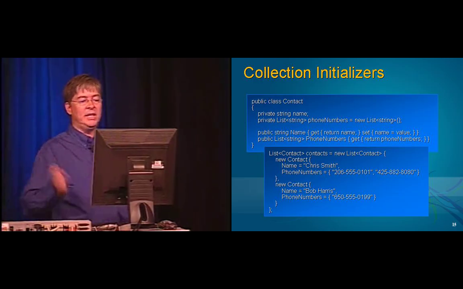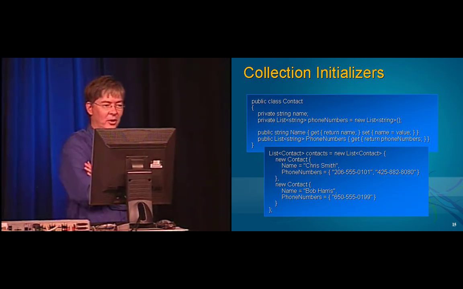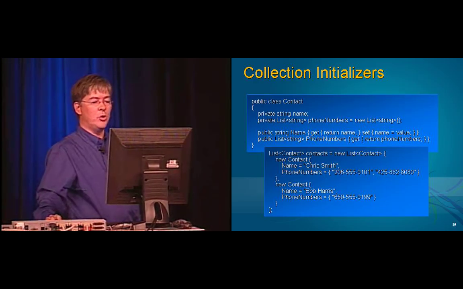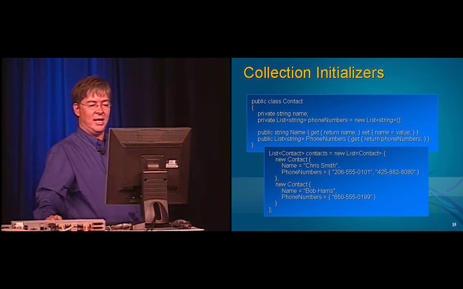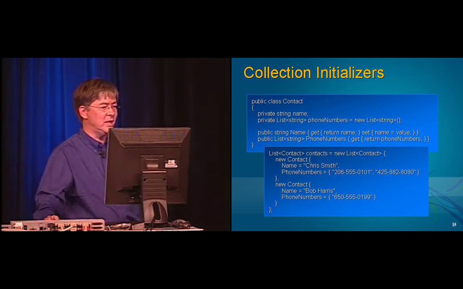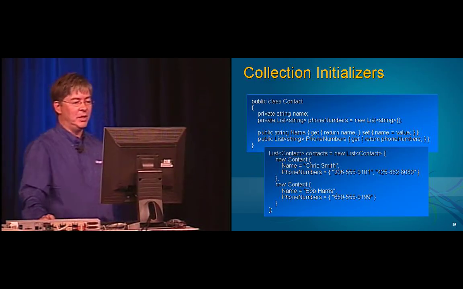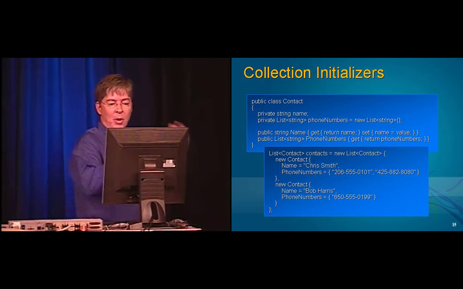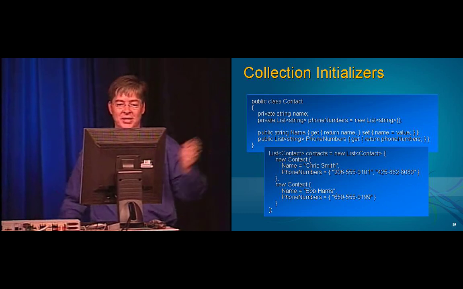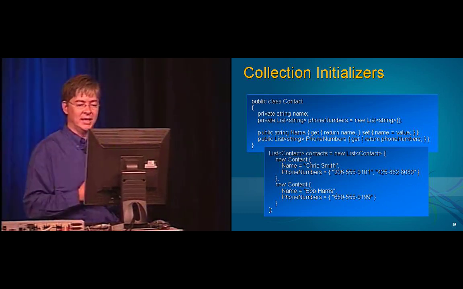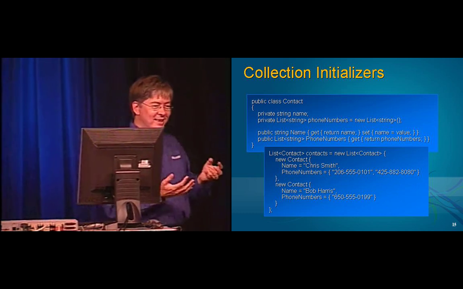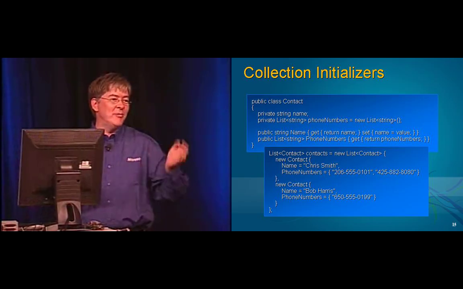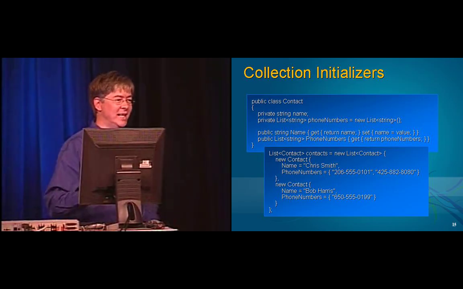Now, I can write a complete mixed collection and object initializer here, where I say new list of contacts, and then into that put 2 new contacts and assign name equals Chris Smith, and then phone numbers equals open curly, and you see how I don't say new here because that has already been newed up by the contact itself. So these things compose nicely and allow you to new up entire hierarchies of objects in an expression context, which is very useful because the body of the select statement of a query ends up being an expression, so you have to have the ability to construct hierarchical data in an expression context.